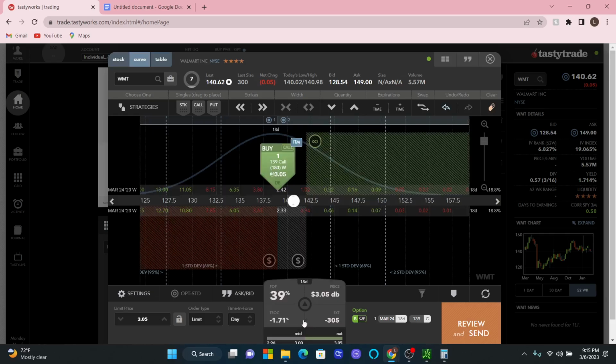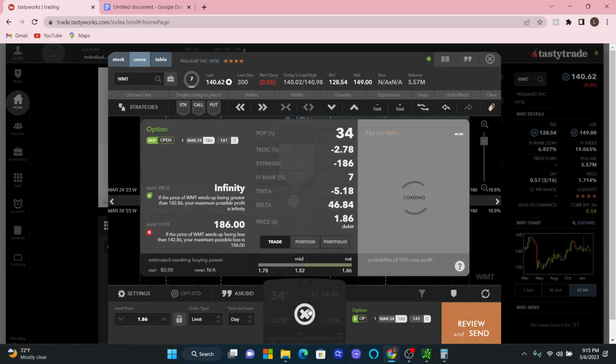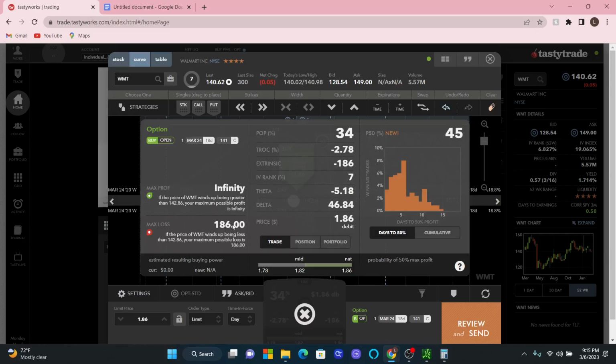But there's a caveat to this, guys. You've got to be very particular on your timing, because what happens if it moves away from the contract or closer to the contract? What I mean by that is if you have an in the money call, which means it's behind the actual price of the stock, and it goes under and it's out of the money, so say this is the same as saying the price dropped $1, now you actually lost money on this. You lost roughly $50 on this trade because the delta value itself, remember, delta works both ways. If it goes up in value, you gain value on the option contract. If it goes down in value, you lose value on the option contract.